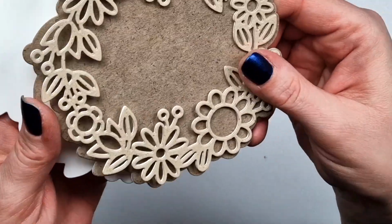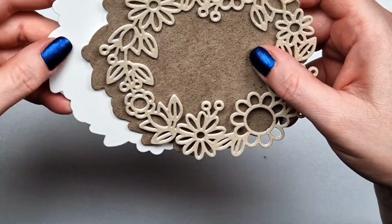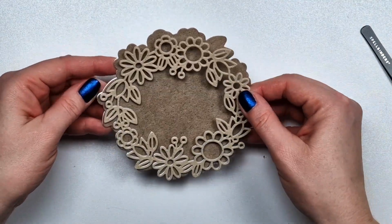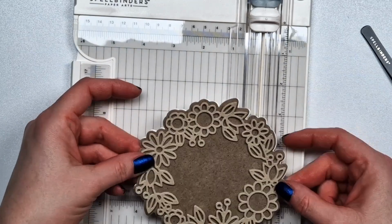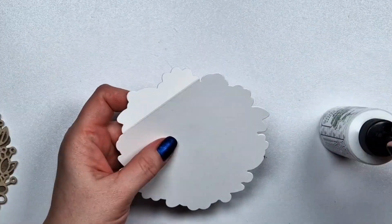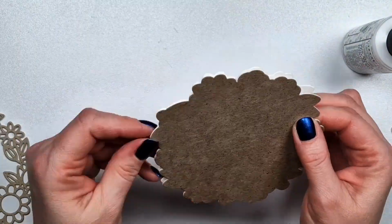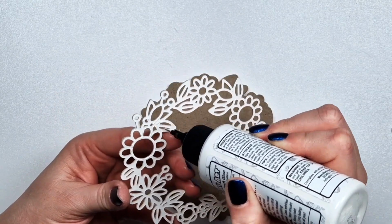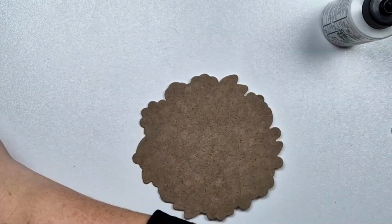For example, here on this one where I have a few layers, this is 3 layers of cardstock, and I'm actually only adding glue in the middle. And what I was trying to show here, because this shadow die is obviously not symmetrical, I cannot turn it around. So the back of my card is going to have those edges. I don't know how to explain this, but I think you will know what I mean. The backside of a die cut is not so pretty. So what I did make sure to do was to use brand new cutting plates, so that my die cut was not all dented and cut up on the back, because it was going to be visible, right?